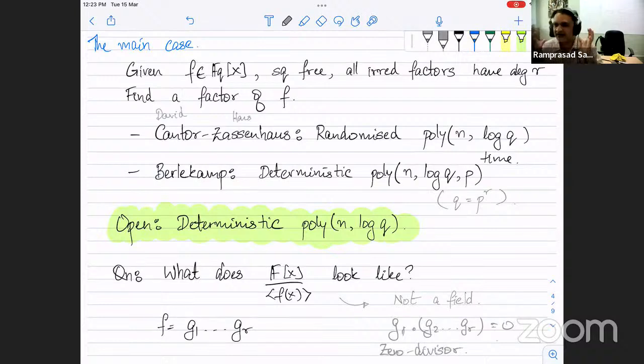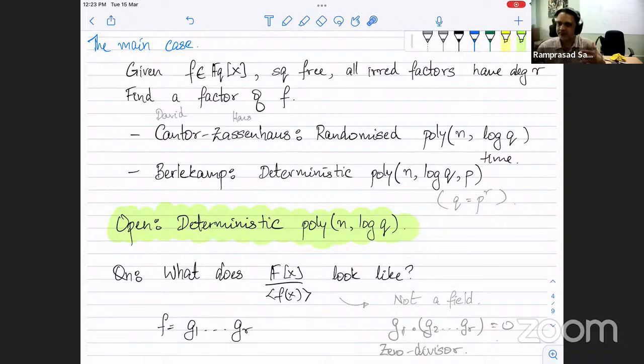And in fact, almost all factorization algorithms are in some sense a hunt for a zero divisor. I want some concrete way to prove that this thing is not a field, and I want to do that by constructing a zero divisor. If I can do that efficiently, I will find a factor. Okay, so I know that this is not a field because there are things like this. But nevertheless, I want to know what it looks like.